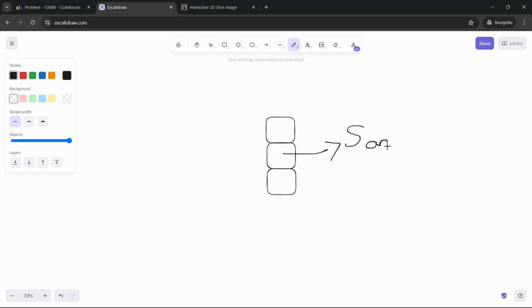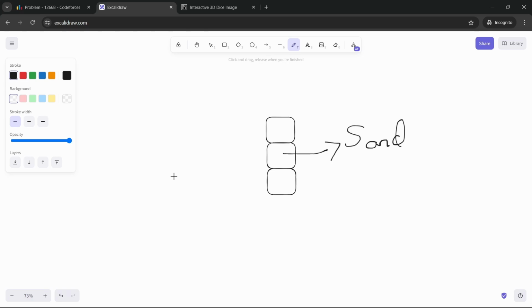The second die is sandwiched between the first die and the third die. Sandwiched in the sense that it is between the two. One is on the top and the other is at the bottom, so it is in the middle of these two.